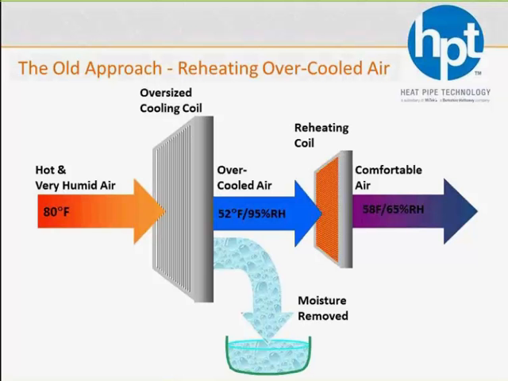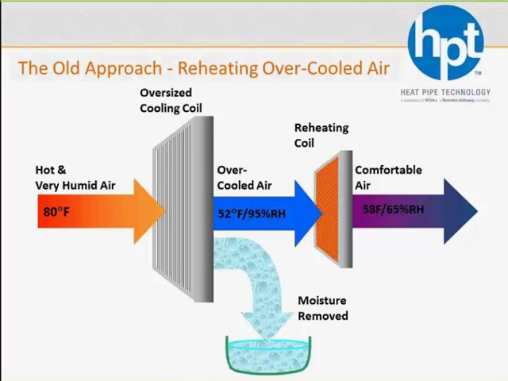It's not just temperature, it's not just humidity, it's both. This is also a common control strategy for part load. You still want to get to that same dew point, but you're going to reheat the air based on the load out in the space. And as the load drops, you're going to need more and more reheat to maintain the same set point.